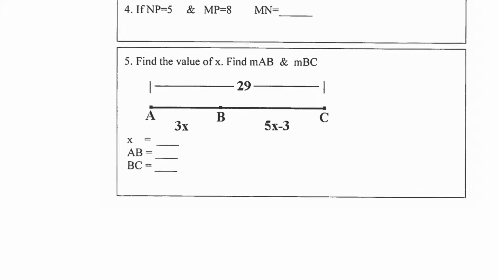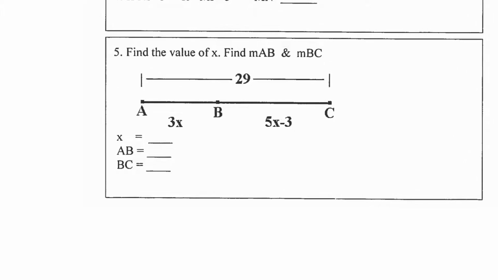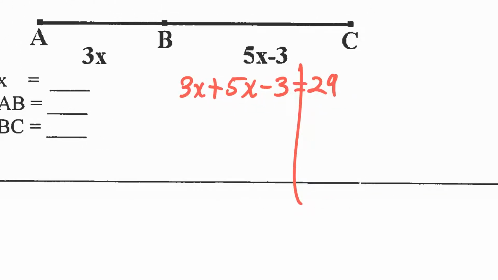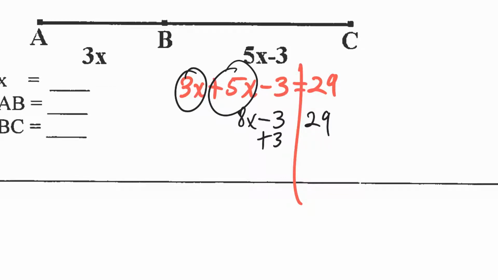And today's Tuesday. Had Labor Day off yesterday. So how do we set up the equation here to solve for x? 3x plus 5x minus 3 equals 29. So then what do I do on the left-hand side there? Combine like terms. I got a 3x and a 5x, so that's 8x minus 3 equals 29. Add 3. So that zeroes out. That leaves 8x equals 32. Divided by 8.